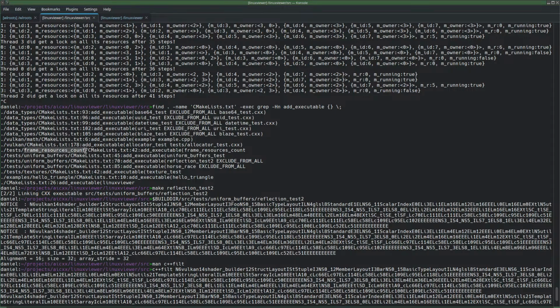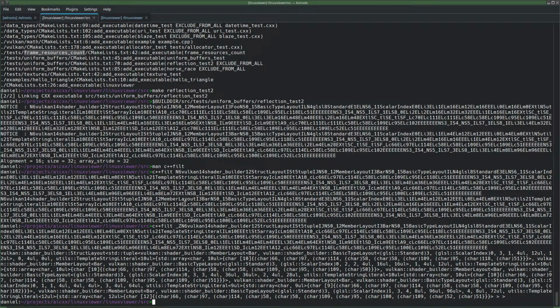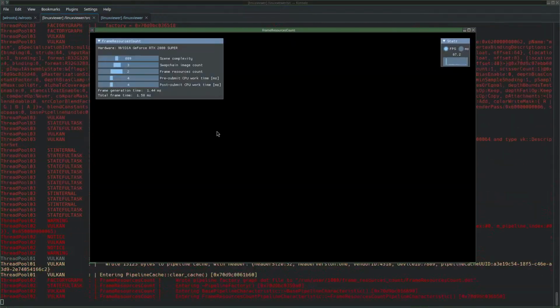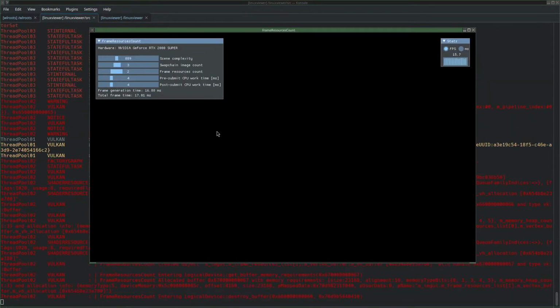Frame resources count. That's a graphical output, I think. Yay.